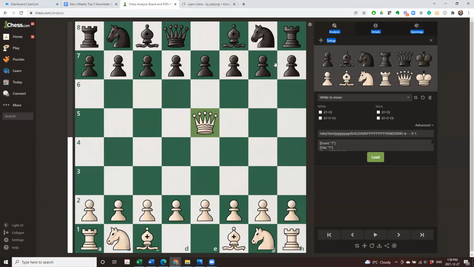So from this position, the queen can capture that pawn, because the queen can move diagonally and vertically along the files. Okay, so that's how powerful the queen is. If I move this pawn here, then this queen can move all the way to that square. On the next move, I can come all the way there. And so that's why the queen is a powerful piece, just because of the way it moves.